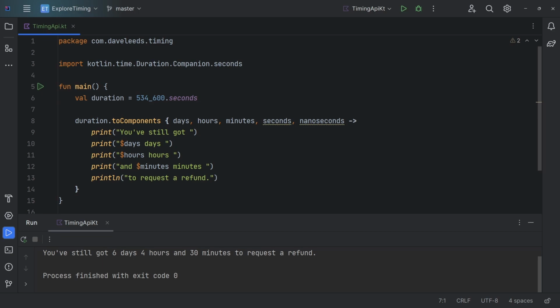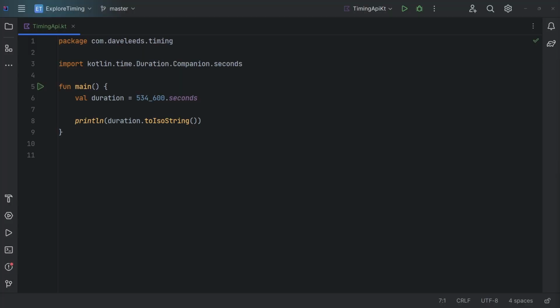Now what about those times when you want to send a duration to a server or store it in a database? Well, one option is to just pick a time unit and store it as a number using that time unit. But that opens up the risk of misinterpretation, where you might store it as milliseconds and somebody who comes along later retrieves it thinking that it's in seconds. Thankfully, there are standards for serializing durations. You might be familiar with ISO 8601, which is a standard for representing dates and times as strings. But you might not know that that also includes a standard for representing durations and intervals.